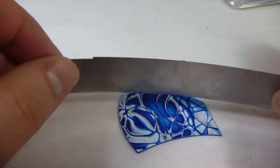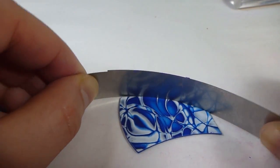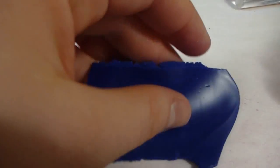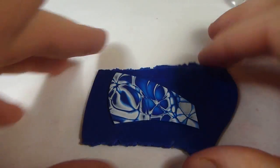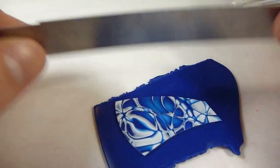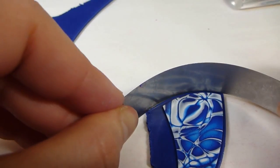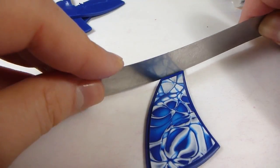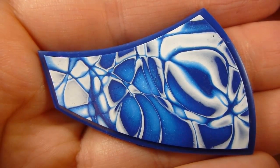Now let's do the back. I'm actually going to make it a little thinner. I think it'll look nicer that way. So I'm just going to snip a bit off right here. I have some navy blue clay rolled out. Paste it on there, make sure it sticks out, and then cut around with a border. Here we go. I'll put the backs on later because I want to show you a few more.